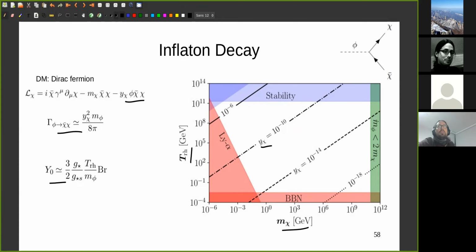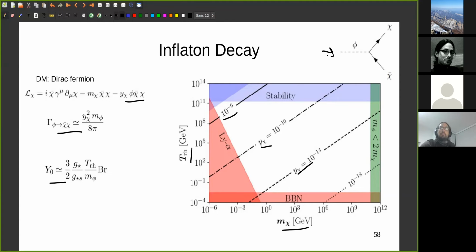So of course the dark matter has to be lighter than the inflaton mass, because you want the direct decay of the inflaton. And also dark matter cannot be super light because you will enter into trouble with the Lyman alpha, so with the structure formation. But otherwise, dark matter could be keVs, GeVs, TeVs, up to several hundreds of PeVs, for very small Yukawa couplings. So the point here is they can produce the whole dark matter abundance only via the direct decay of the inflaton.